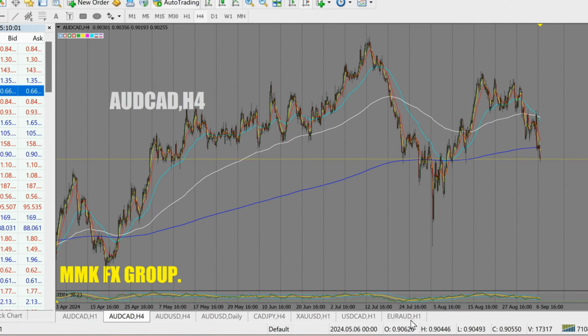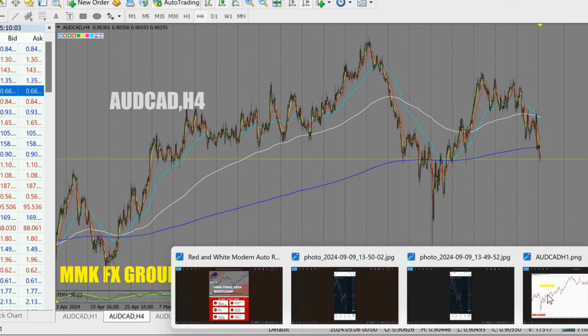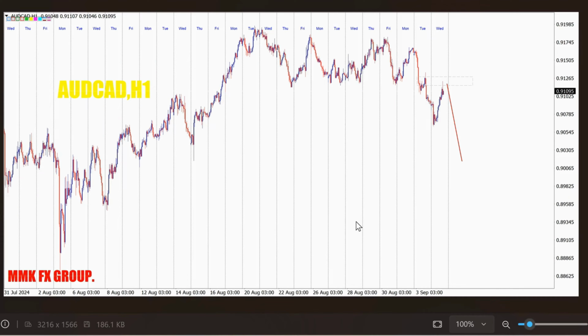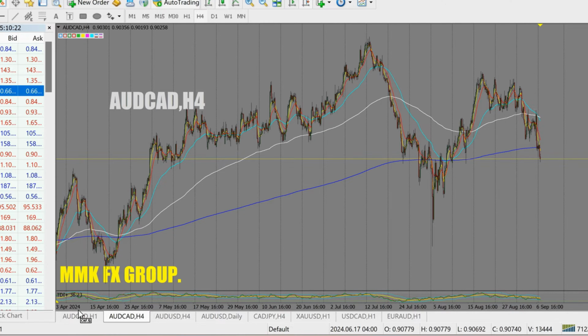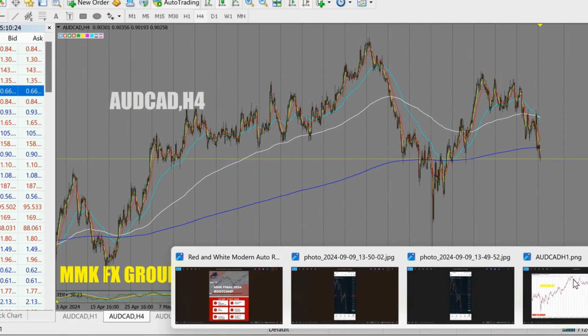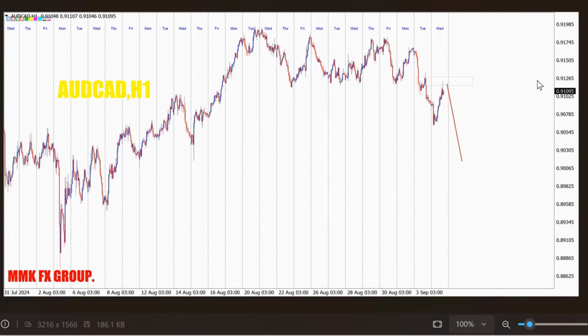All right, so I'm going to start with AUDCAD from a clean chart. Remember, this was my analysis. As you all know, I like keeping it clean, but I'm going to take you through the process, right? That's how we come up with these anticipations on these trades. So if we go to the clean chart, as you can see, this is what we're expecting on AUDCAD. And it's very simple.